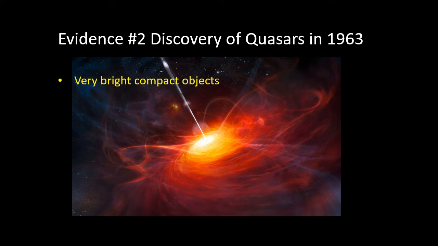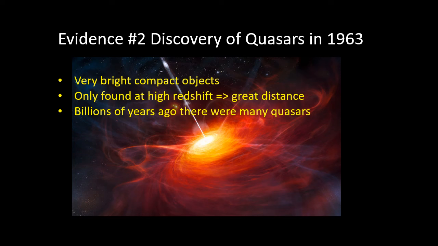Another piece of evidence to discredit the theory emerged in 1963, when a whole new class of astronomical objects called quasars were discovered. Quasars are incredibly bright objects which can be up to 1,000 times brighter than our Milky Way galaxy, but they're very small compared to the size of a galaxy. Quasars are only found at great distances from us, meaning that the light from them was emitted billions of years ago. The fact that quasars are only found in the early universe provides very strong evidence that the universe has changed over time.